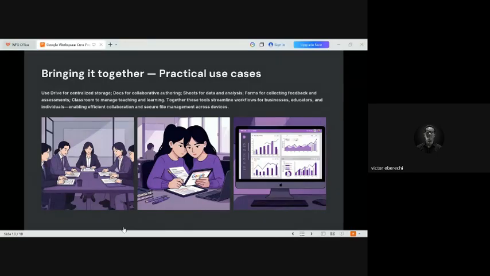Then we collect responses as the case may be. We're going to see how those responses will look in our Google Sheet. We're going to see if we can analyze some data, right? Then we'll try to write a report on it with our Google Docs, right? And then we'll try to submit it via our classroom, right? So that's kind of what we're going to do today. And hopefully we have the time for all of that.